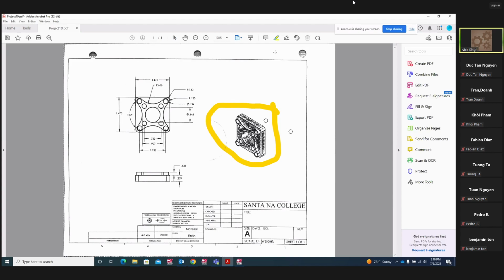Yes, we can do this on the mill. That's not a problem. But again, we can do this also on the lathe with the live tooling.